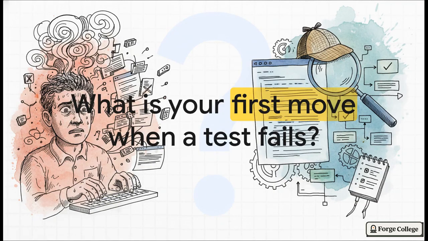So, I want you to ask yourself a question right now. What is your very first move when a test suddenly fails? For a lot of us, the natural human instinct is to panic. You might start sweating a bit, randomly tweaking variables, or blindly rewriting lines of code, basically just crossing your fingers and hoping the compiler decides to magically forgive you. But instead of panicking or doing that dreaded guess and check dance, which, by the way, is especially dangerous and expensive in Web3, we need to put on our detective hats and approach this whole debugging process systematically.